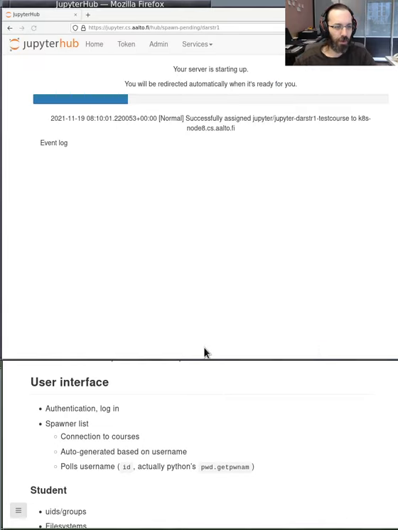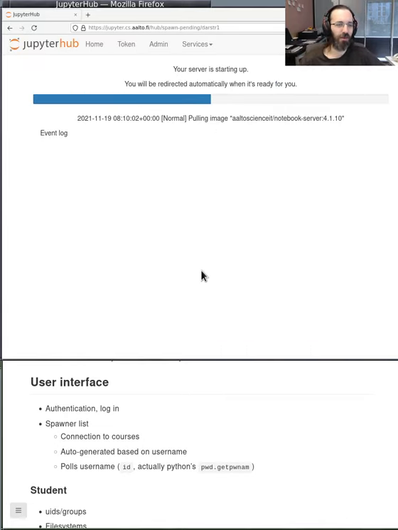So now we're doing the normal Jupyter mechanism. It assigns it to a pod, it starts it, it pulls the image. Let's hope the image... Actually, maybe this might be a problem if the image has to be pulled afresh now because we've been reinstalling some of these nodes. So this might take a little while. I guess we'll just wait.